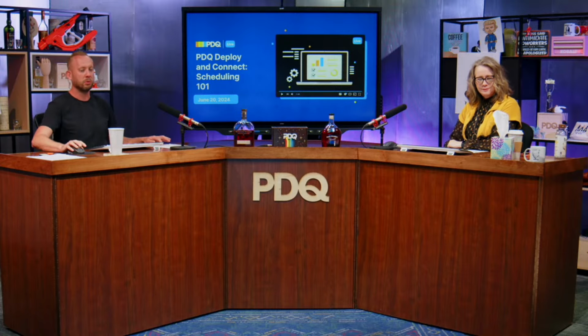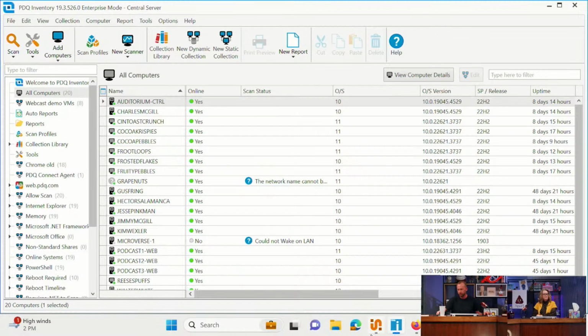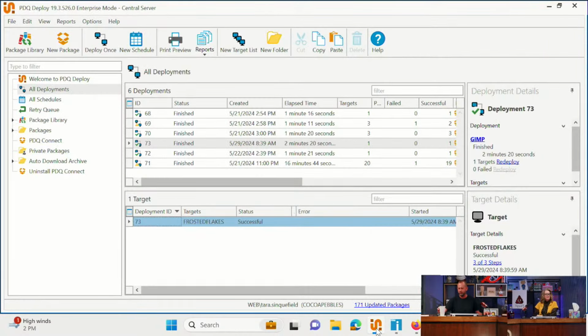All right, Kelly, we got any more, or should we move on? While we move on, we do have a few more questions, but let's see what else you have. Oh, boy. All right, let's switch gears here and go to Deploy and Inventory. Woo! I'm going to try to keep my terminology correct: schedules instead of automations and collections instead of groups. Don't mess it up, Josh.